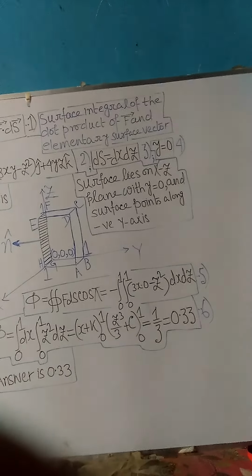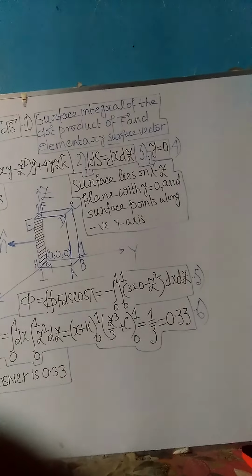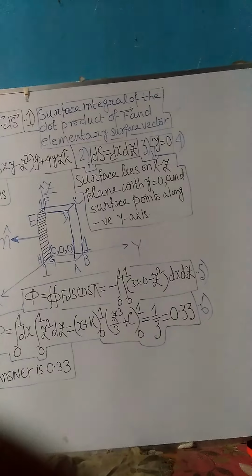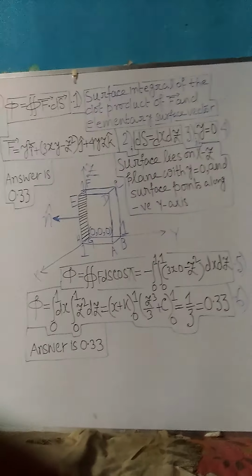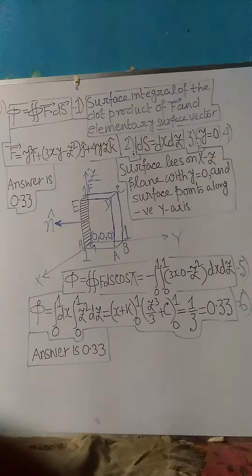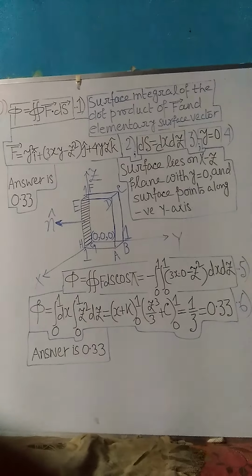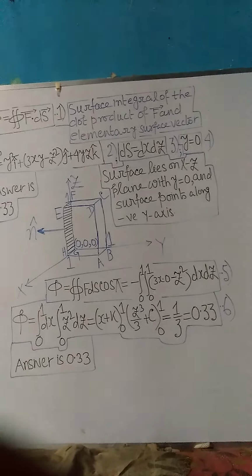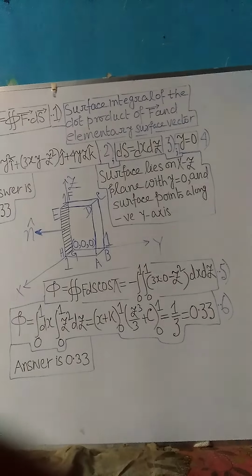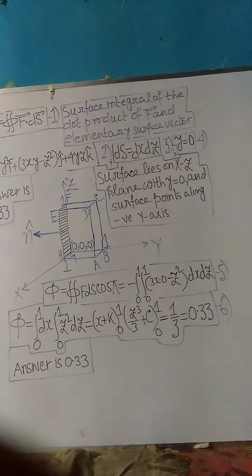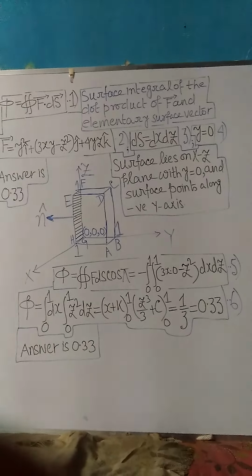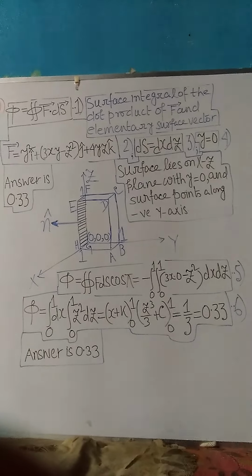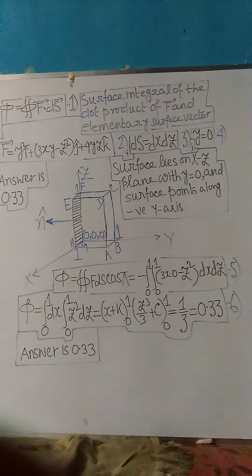So, on taking the dot product with the area vector, only the y component of the vector function f supplied in the problem and rewritten in equation 2 will matter. So for the time being, please pay attention to equation 2, which gives you the vector function already mentioned in the problem. And other important findings from the ongoing discussion are summarized in equations 3 and 4, which state ds equal to dx dz, which is obvious, and y is equal to 0, which is also obvious from the discussion.